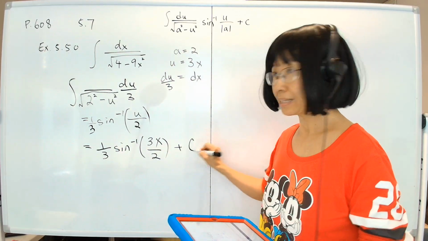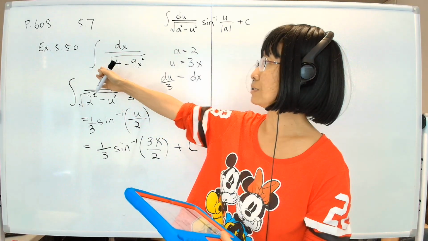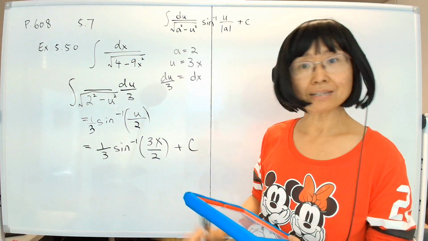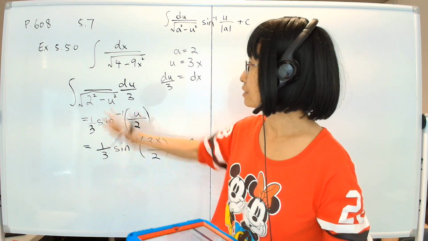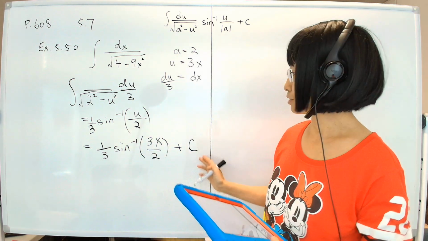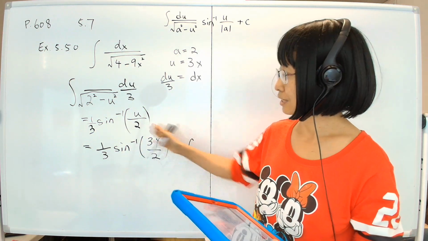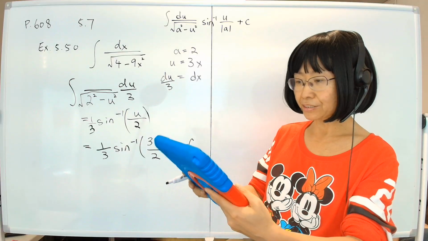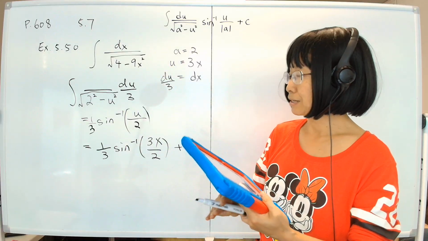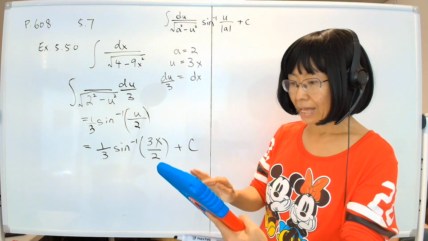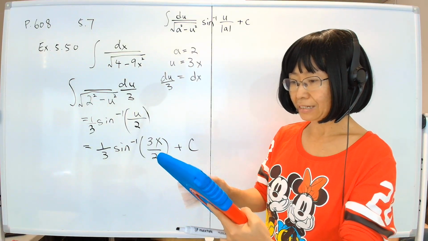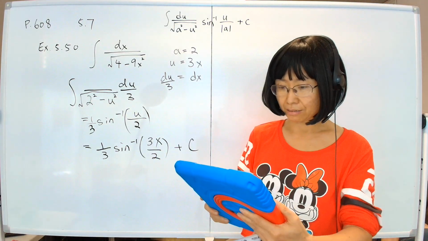And then never forget that constant. Whenever you do an indefinite integral, add the constant, because when you take the derivative of this, you'll end up with that regardless of what constant it is. So it's an entire collection of functions that will become that. That's why it's called indefinite. You've got a lot of them to choose from. Okay, so that's that.